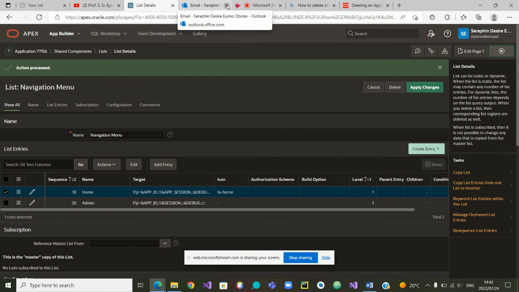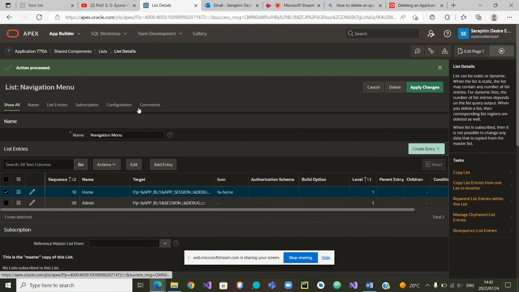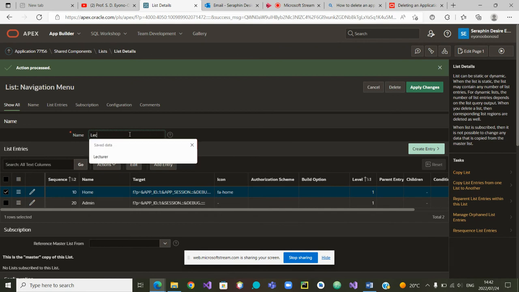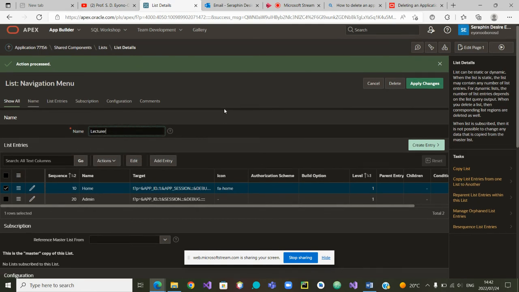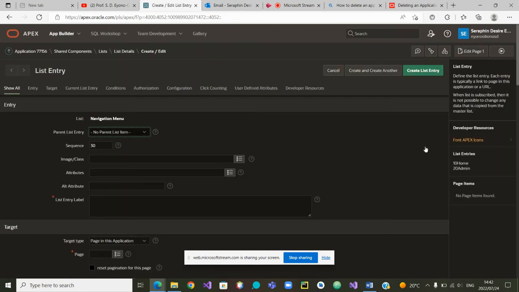Beyond the admin, we said we also wanted to create a menu for the lecturers. So let's create the menu Lecturer. After typing the name of the menu, we say Create Entry. Let's put a label which is the same as the name, and which page?